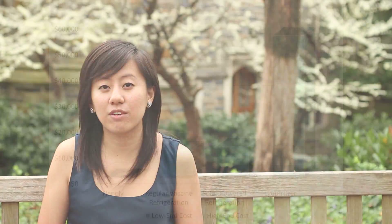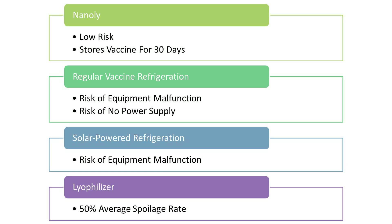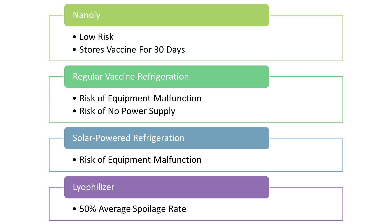When Dr. Jane leaves and heads back to her clinic, she realizes that she has a few extra vaccine doses left. Because they've been insulated by NanoShield, she's able to store them for future use. Our solution abolishes the funding gap by eliminating the need for expensive refrigerators. Our solution also reduces wastage rates by mitigating the problems associated with vaccine spoilage.